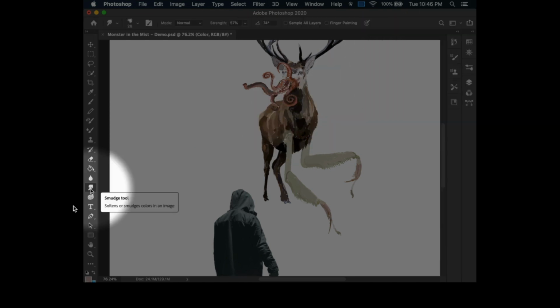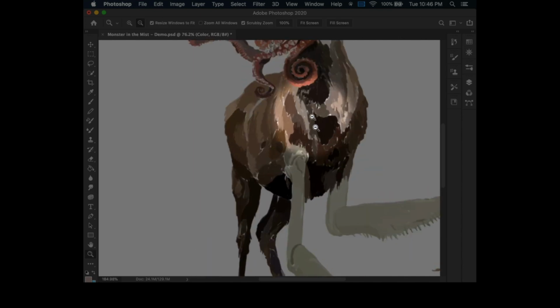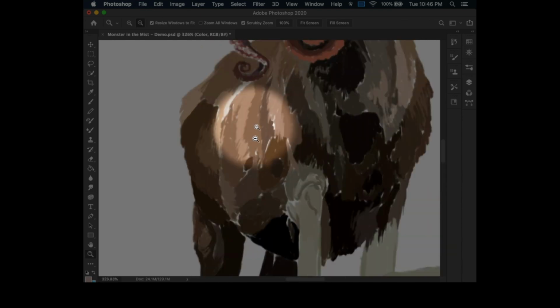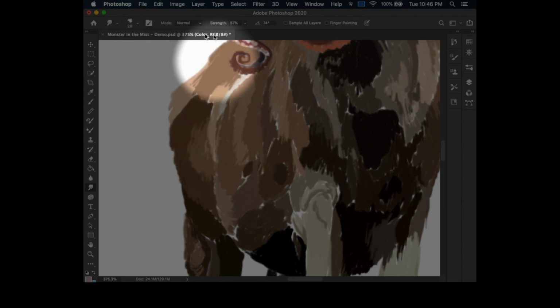Once I select the smudging tool, I can change the properties. I can change how much it smudges at a time, so that when I click and drag, I'm going to change the smudging strength to like 100.